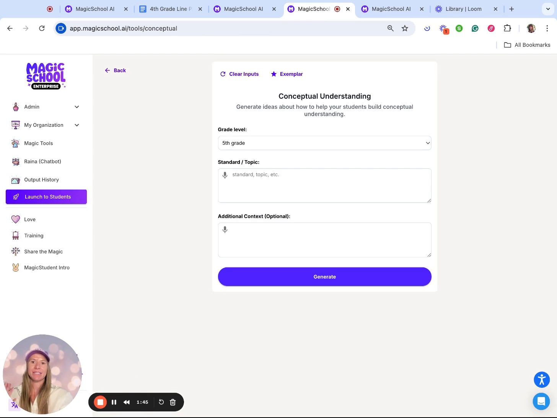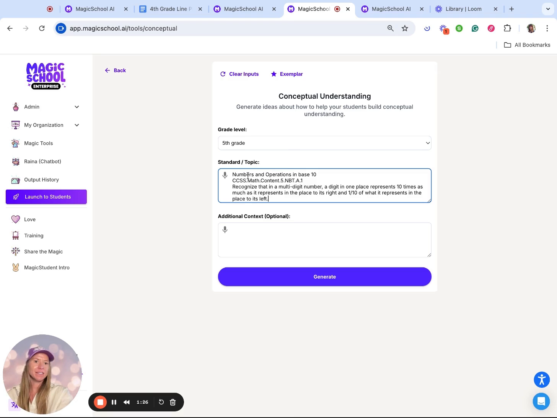My third tool that I'm going to highlight is Conceptual Understanding. This one is super important, specifically as someone who did teach in that upper level space. This Conceptual Understanding is going to ensure that those students are coming up to that grade level with exactly what they need. So I'm going to throw a fifth grade standard in here, and we're going to get the conceptual standard when we're dealing with numbers and operations in base 10. And then I threw in that specific standard, again, Common Core, that's what I'm going to be working with today.